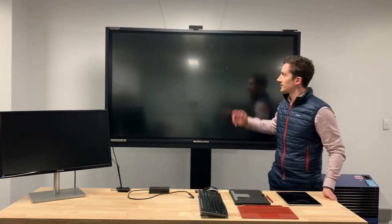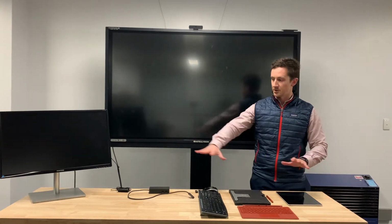Welcome to C Block Staff Room, and a quick overview and introduction to some of the new technology that's going to be rolled out across the school from probably the second half of this term, across the term 3-4 holidays and into term 4. Many of you would be aware that we've been looking into what we can do with the purchasing of new technology. You can see I've got a demonstration panel and a whole bunch of equipment.